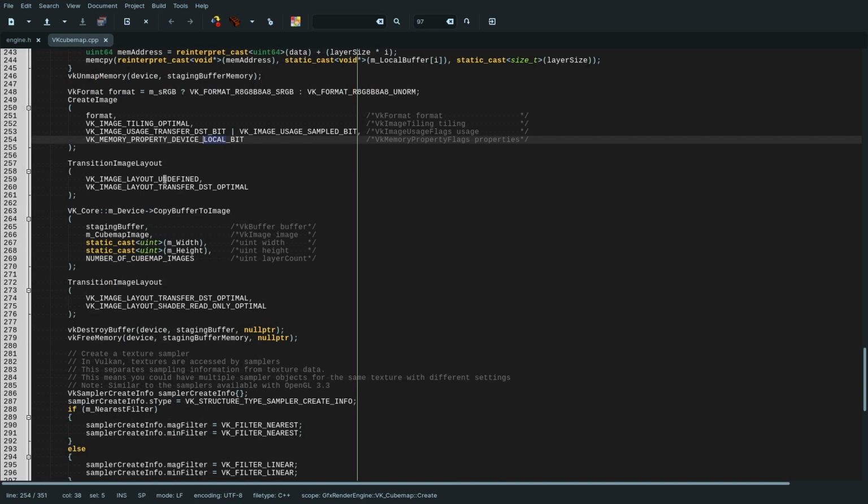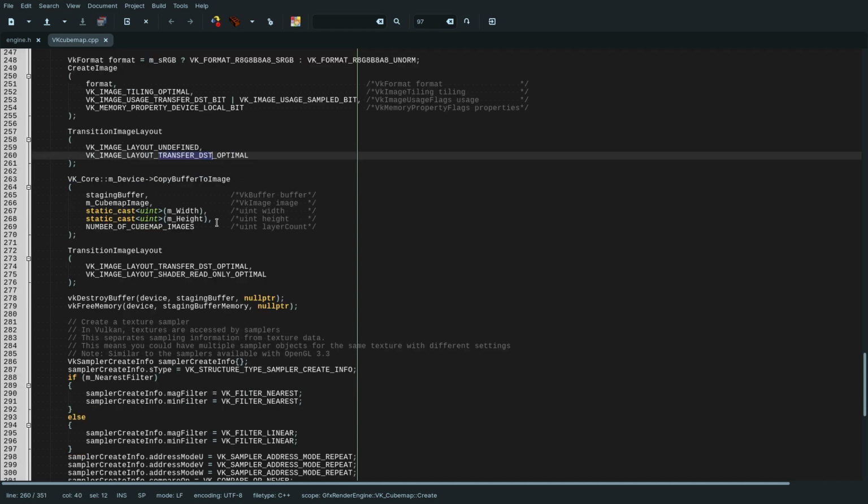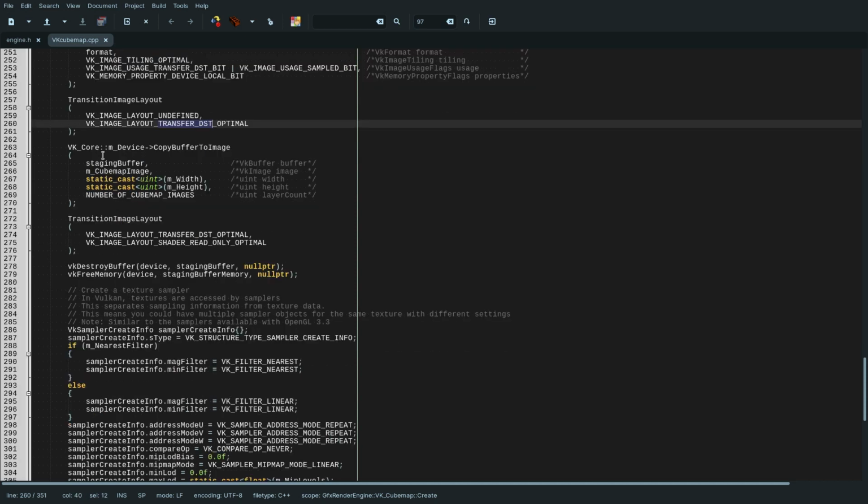Then we need to transition the image layout. At the moment, it's still undefined, and since we're going to transfer it into the heart of the GPU, we're using transfer destination. Then we're calling this core function here, copy buffer to image, where the source is the staging buffer, the destination is our Cubemap image, we're passing the width and the height, and we also need to pass a layer count.